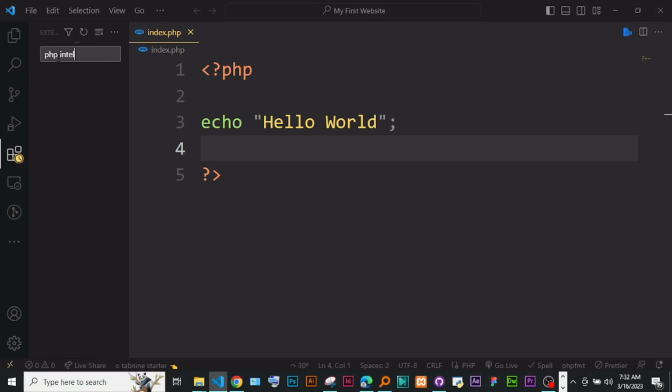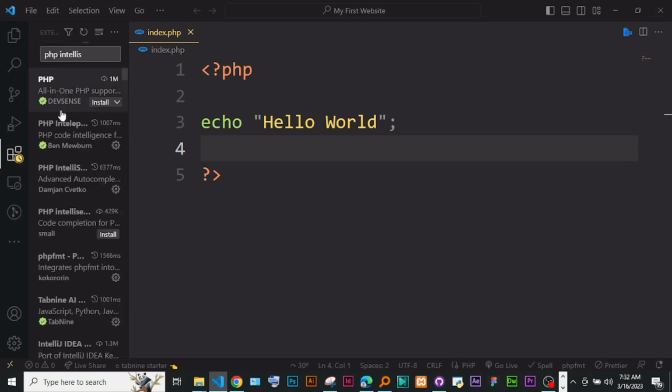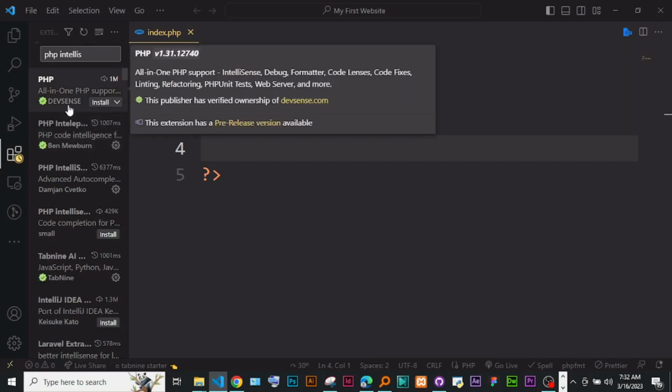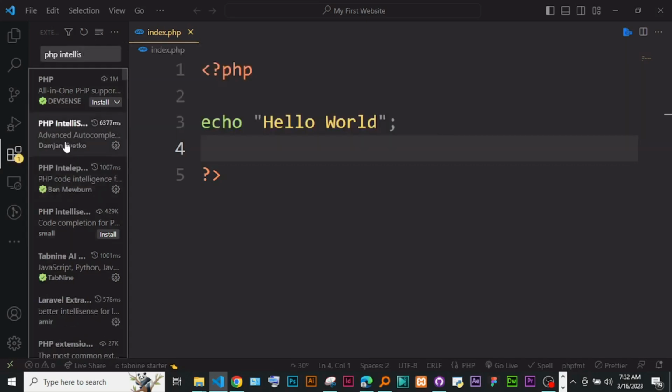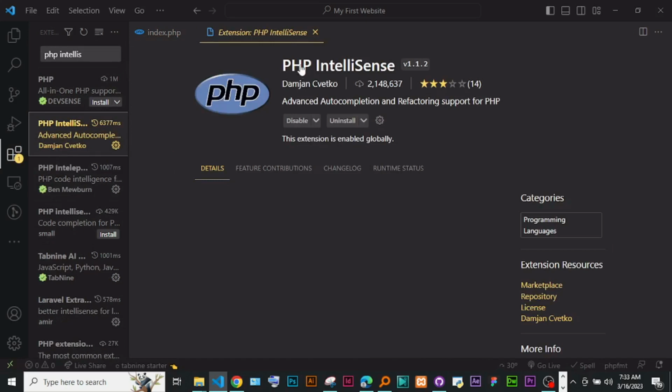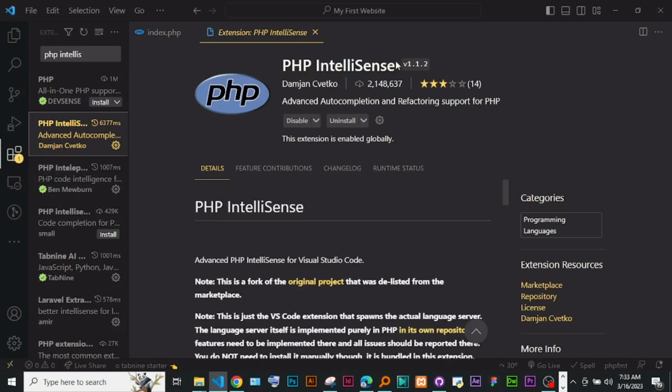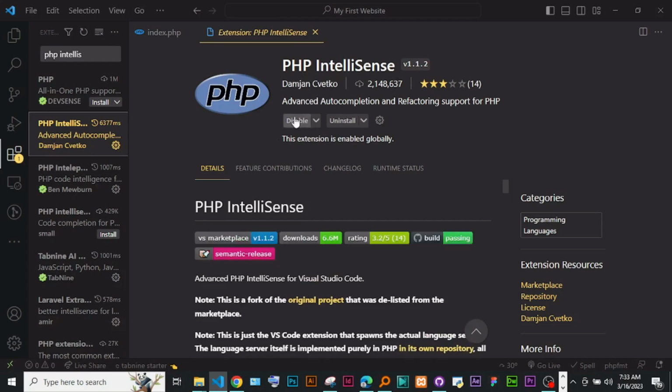You can first start with the interface actually. Just this one, by Damjan. Click on PHP interface and install it.